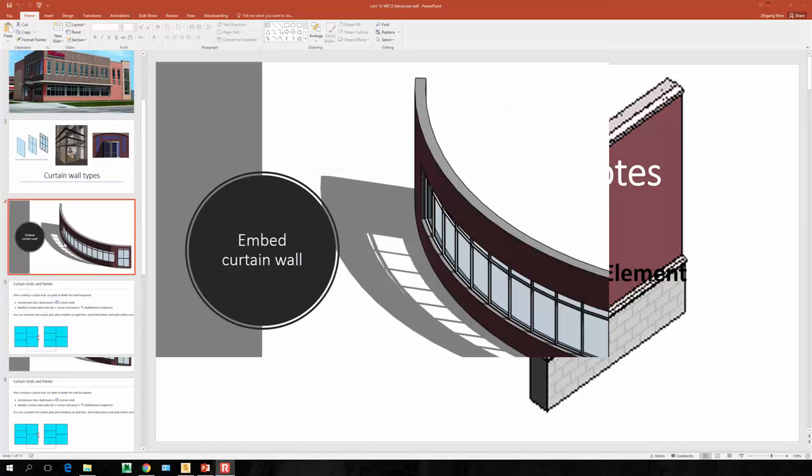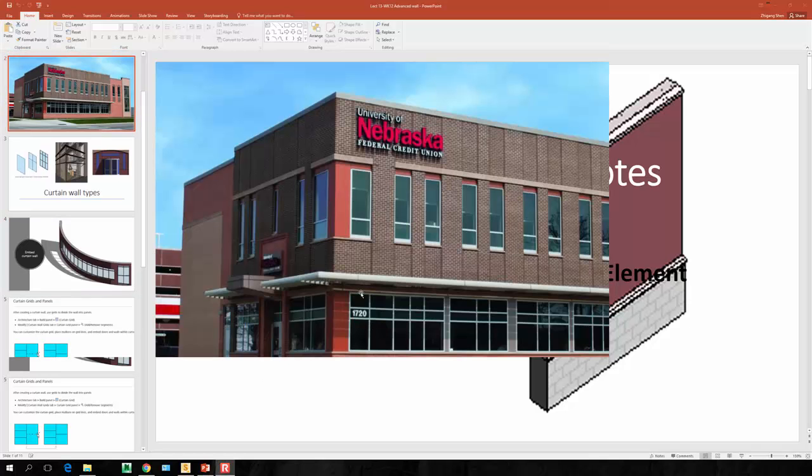So another concept they call embed curtain wall. And when you think about a case where you try to create those, if you create these windows, it looks pretty straightforward, right? If you think about your past experience, when we want to insert a window, we just go there, grab the window and insert it, right? Each one of them. And what about those?